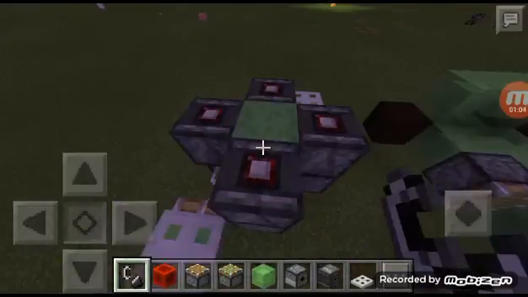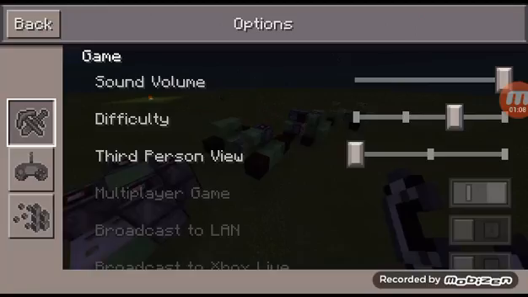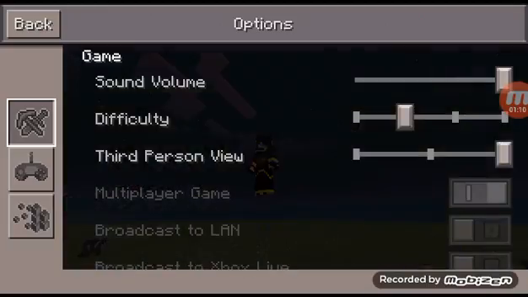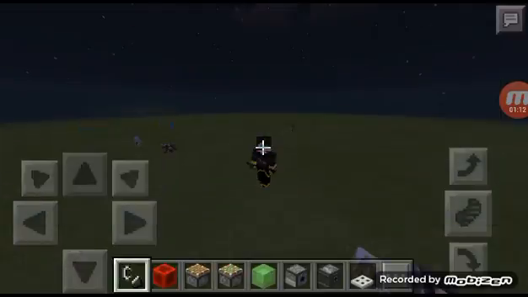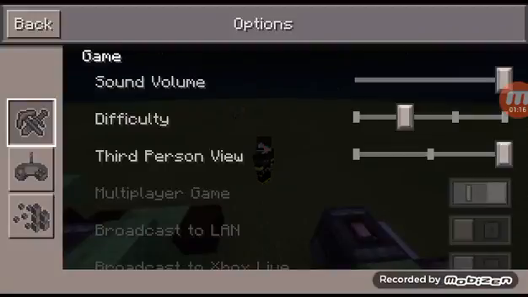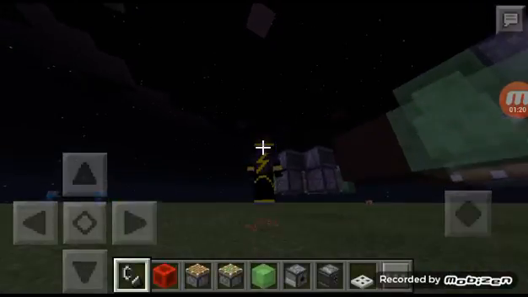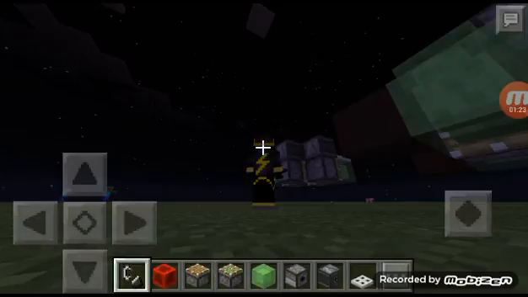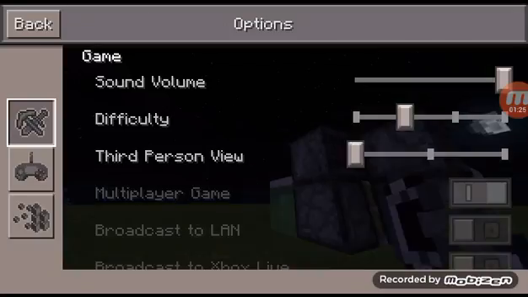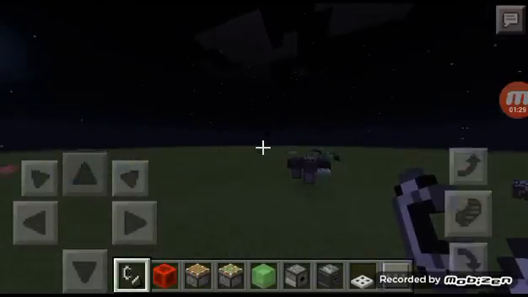Okay. Oops. Okay. And this is my skin. I'm not sure of my skin. Okay. My bubble bat. Yeah. And then this is my back. Bubble bat. Okay. Let's get it on.